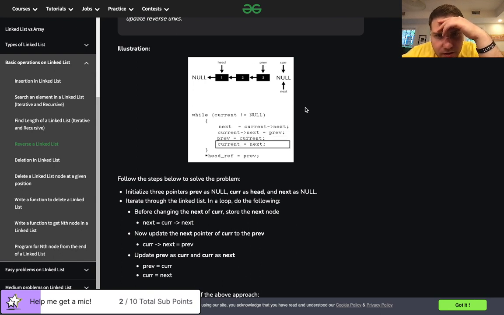I'm actually just looking at the diagram. You have next previous. This diagram is making my head hurt, but it probably makes sense.